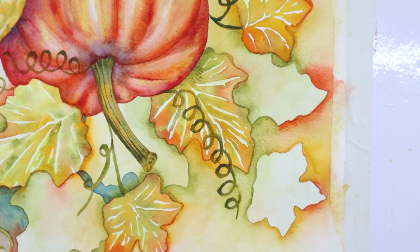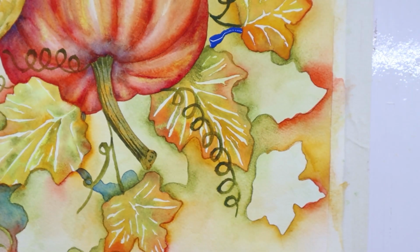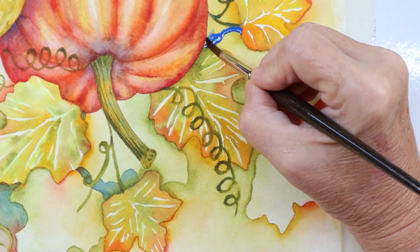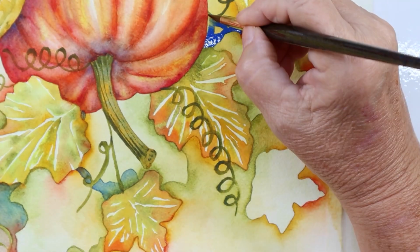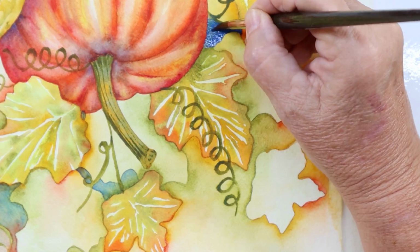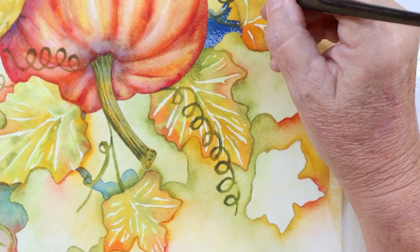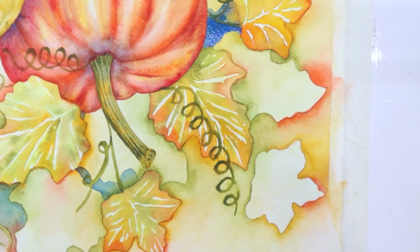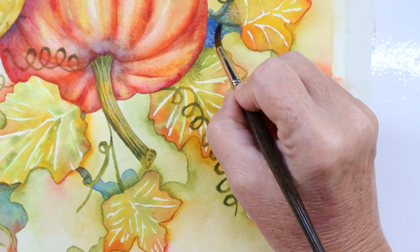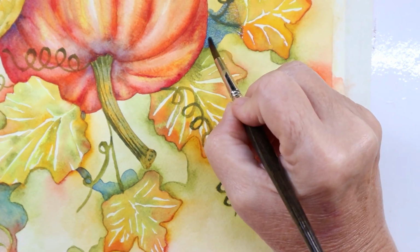Put a little bit of my cobalt in here. That's quite a bit of cobalt, especially for this small area, so I'm going to be real careful. I try to spread it out. I don't mind the depth of the color, but a little hard to control when there's so much water in a small space. I'm just very carefully placing my paint, soaking up some of that water, moving it around, to a drier spot where I can offload a bit.